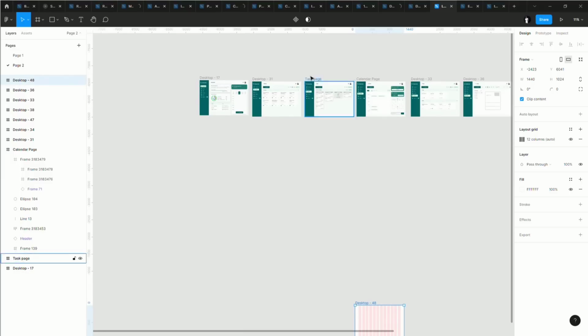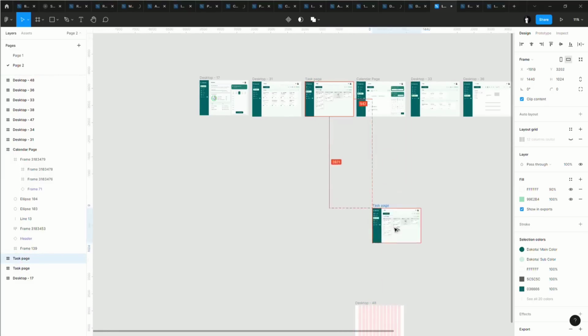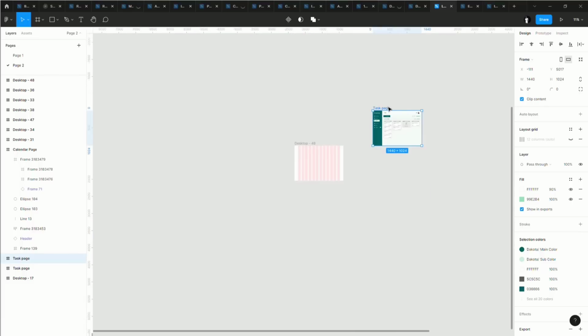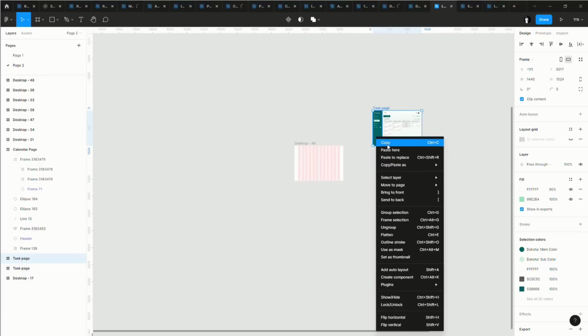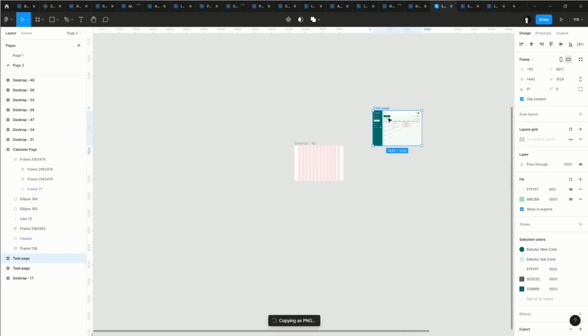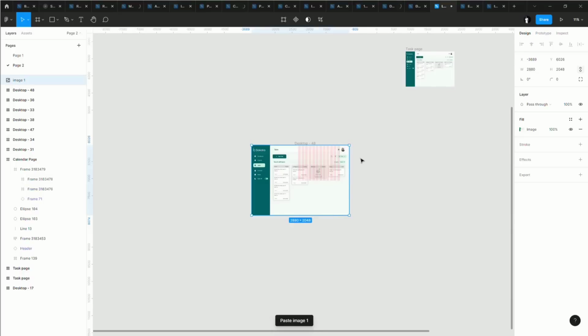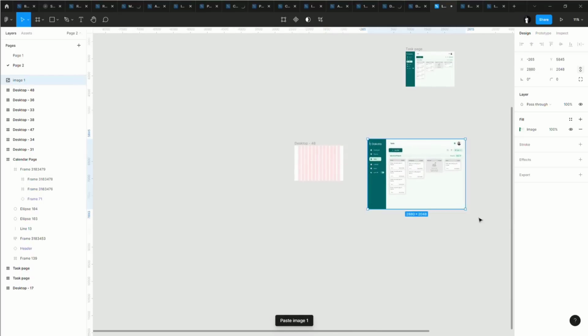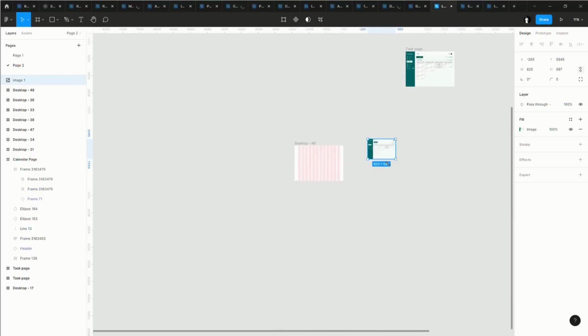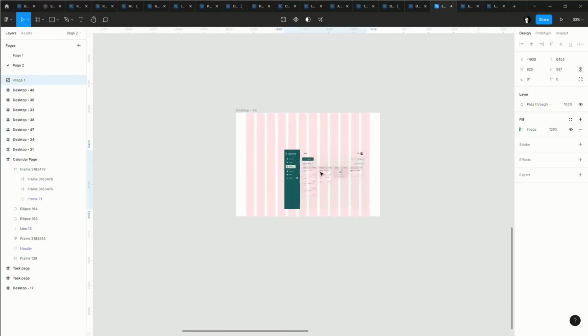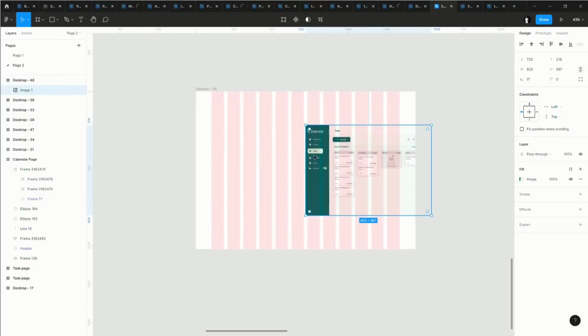So what I do is I think of it and I say, okay, what do I want to do? How do I want to do this? So I can grab this and copy this. I can right click and say copy as PNG. If I copy as PNG, I can repaste it here, Control V. So this is it as PNG. Then I can resize it. It's an image now, so I can resize it and bring it here inside my design, something like this.